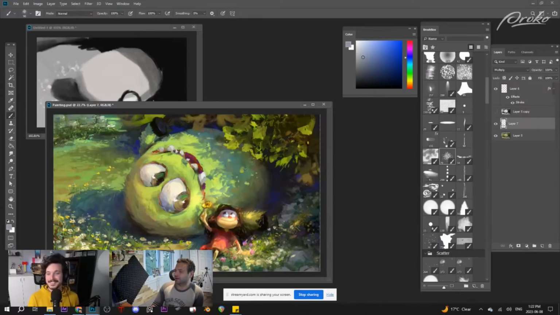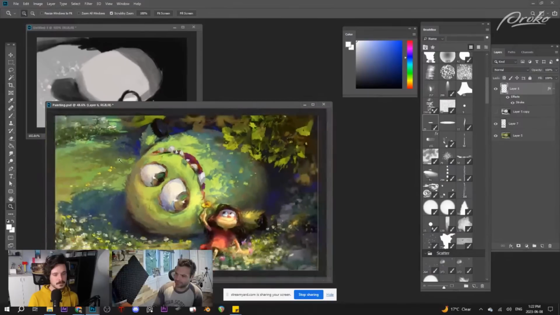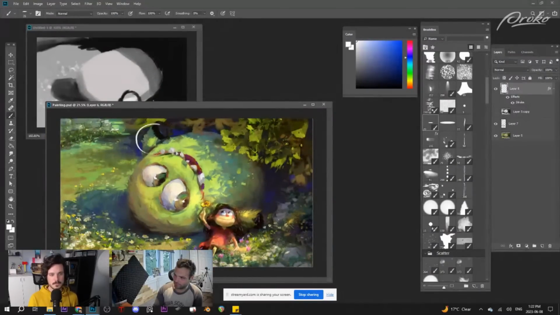Oh yeah. So see the shadow on the monster's belly there? I have to decide something that's bugging me, and maybe you guys can give me some feedback. This shape here, that's supposed to be his arm, and I don't think it reads. I think it's too much of a tangent with the shadow shape, like that shadow shape kind of going like this.